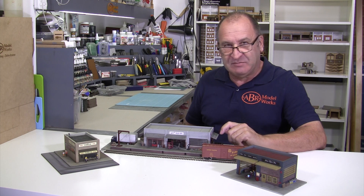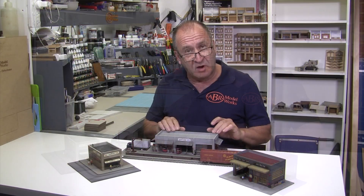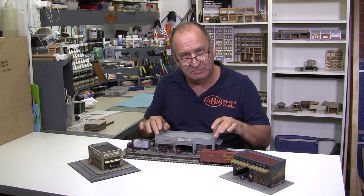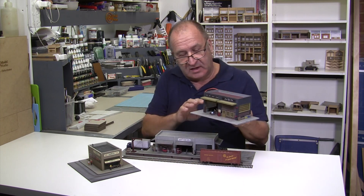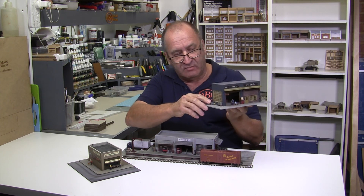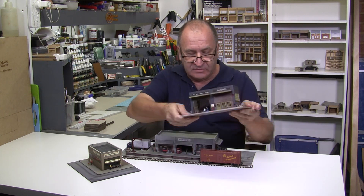Now you have a building and its scenic elements in mind. The next question is, is it going to work with the other surrounding scenes? Michael's Freight Depot has a concrete apron that the truck is parked on, a platform, and a lot of accessory items on the platform itself. So it's not just the building - all of those items combine to tell the story about what's going on. The same thing goes for Doug's Repair Shop, which also has a concrete apron with things like 44-gallon drums, rubbish bins, and an oil tank. All of those little items go to tell the story about what's going on in this scene.